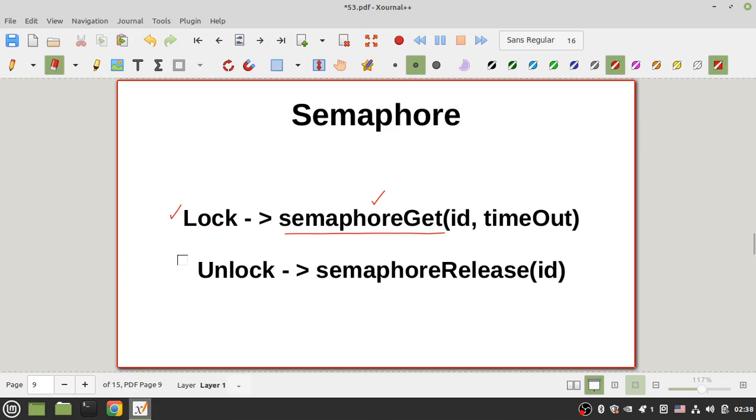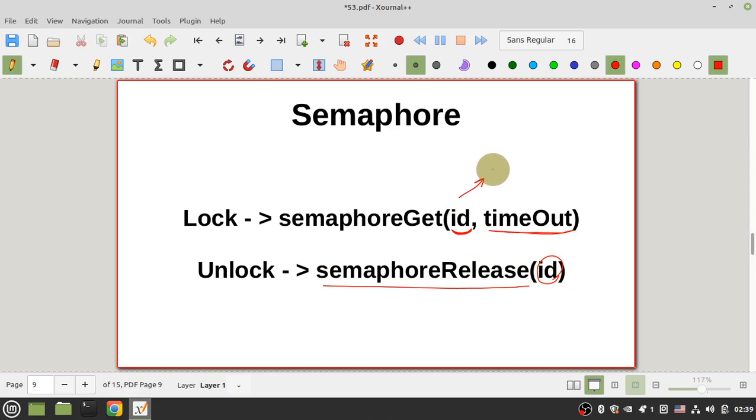By using the system call get, you can get a semaphore for a thread, okay? And I get into timeout in next slides. At this time, timeout is not important. It's like a delay, okay? And by using semaphore release, you can release a semaphore.